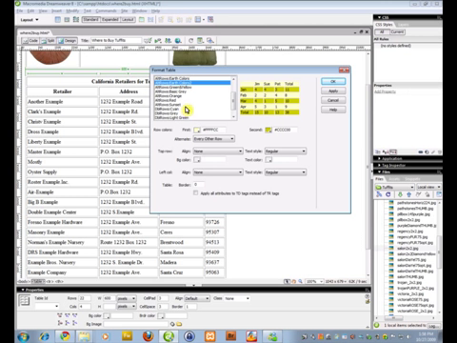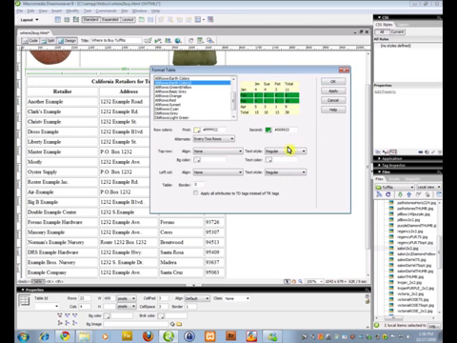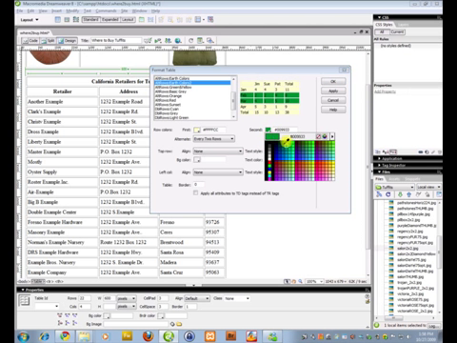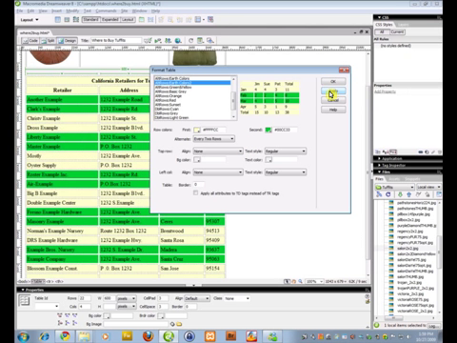And just so we can follow along in the example of the book, instead of it being alternating on every other row, we're going to change it to alternate on every 2 rows. And we're going to change our second color to a green. Let's pick a lighter green than that. Neither of these things I would recommend, by the way. Okay, we're following along the instructions pretty well, so we're going to say okay. We can also apply it on the fly. Let's click the apply button so you can see the results in real time. And we will apply it to the results and see it right there. Okay, that's close enough. Let's say okay.